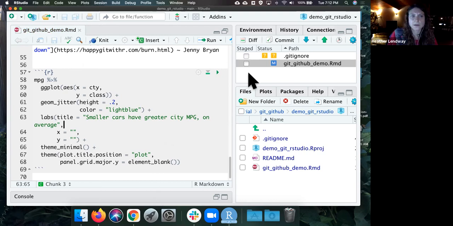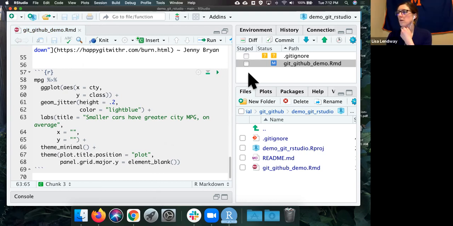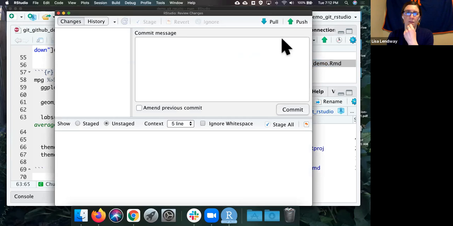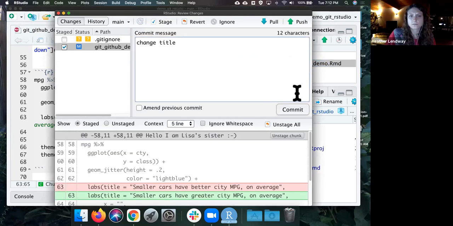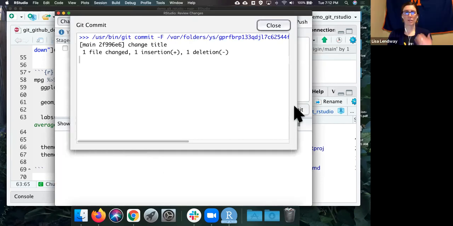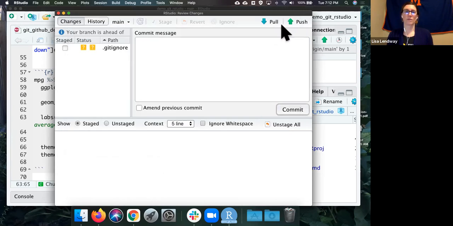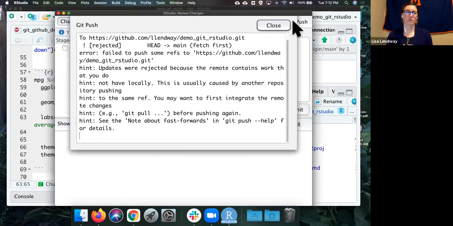Okay, it's going. Okay, so Heather pushed out a change, and now I'm going to pretend we haven't been communicating here, and I'm also going to try to make a commit and push out my change. So I'm going to click on this file. I'm going to commit. I assume yours pushed out already, right? Okay, so I'm going to commit. And it's going to commit fine because this is just changing my local file. Now let's see what happens when I try to push.